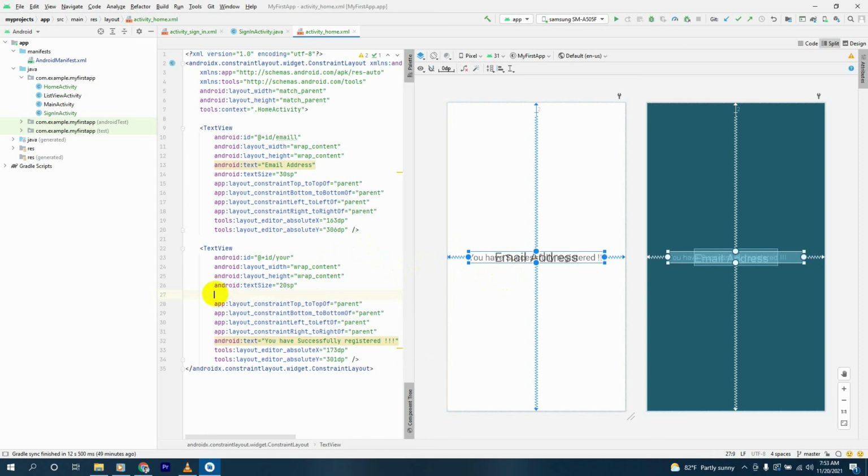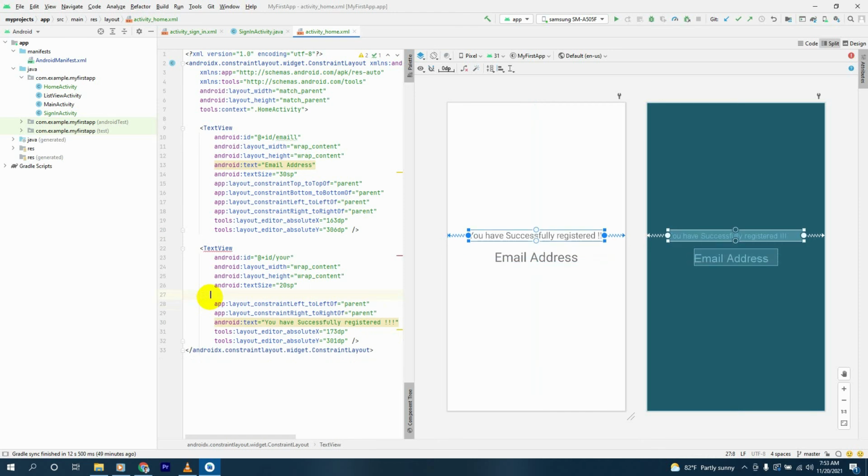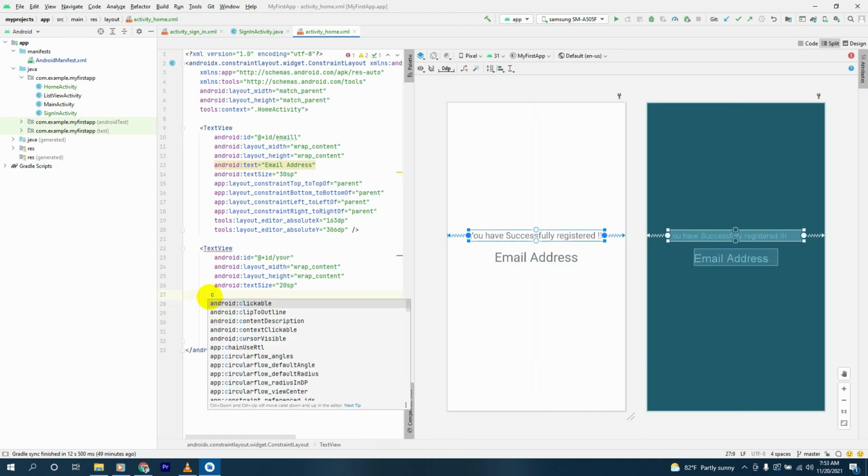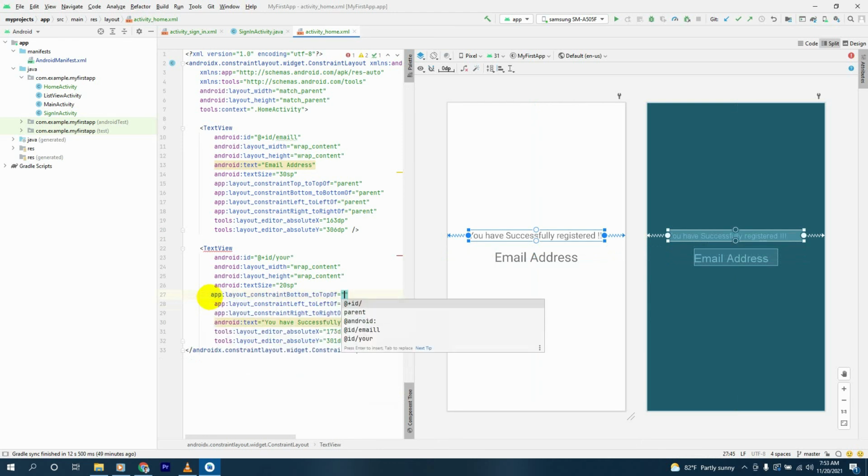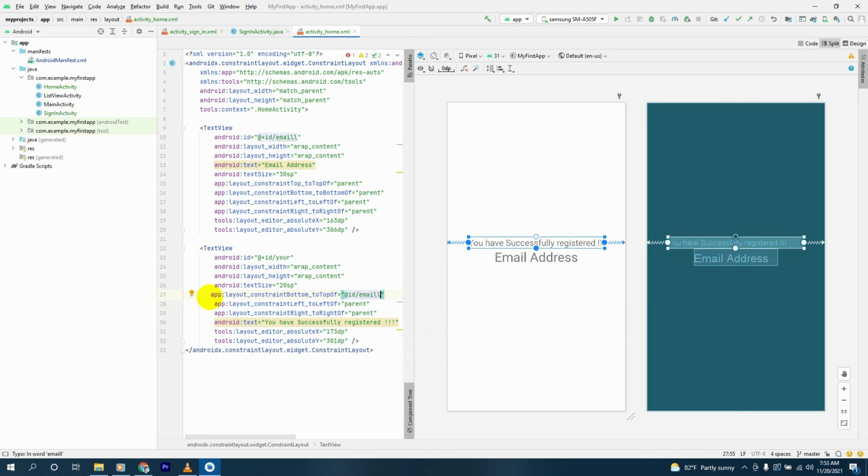No, that doesn't work. So here we'll give a... We will remove these constraints from here. We say constraint bottom, top of as our email text view.